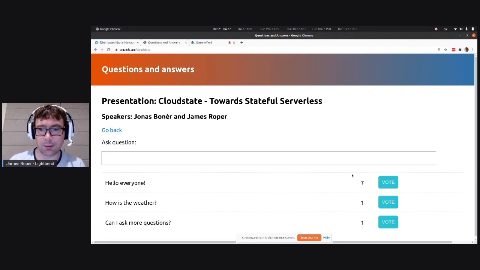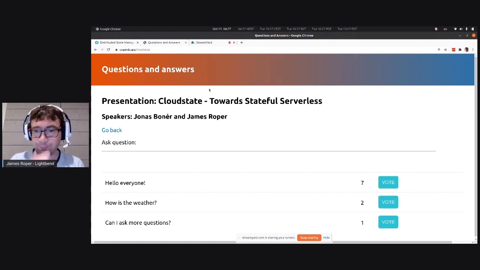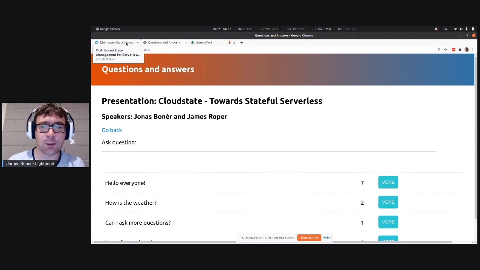And so, yeah, that's a quick demo of Cloudstate showing the CRDT. So the CRDTs are replicated entities. We also have event-sourced entities which get sharded across the cluster of nodes as well. And the idea behind Cloudstate is you choose the right state management pattern for your use case.